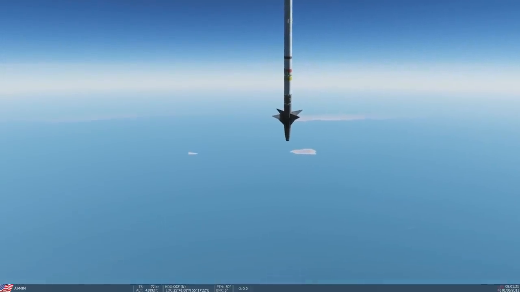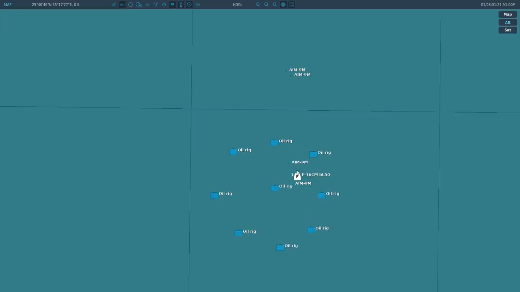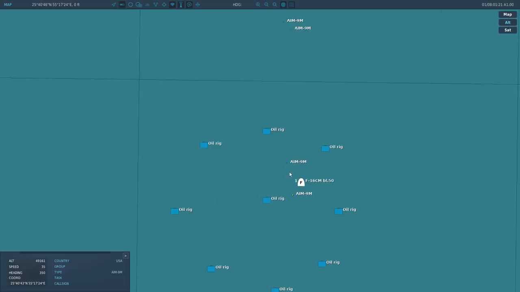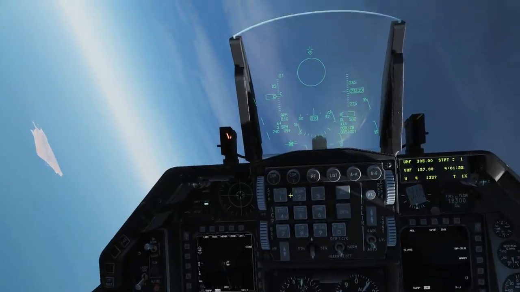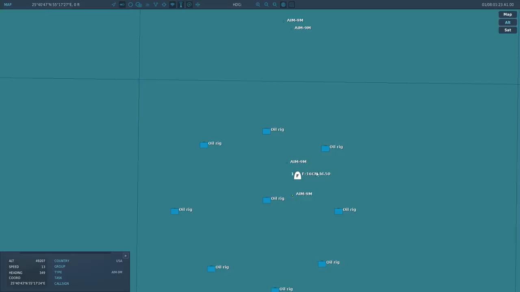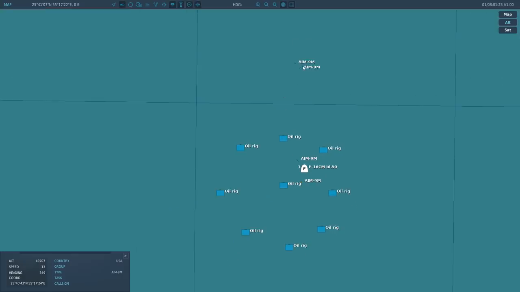Right, let's see what survived. Okay, two shot themselves down, and these lot are coming right back down, vertically down, right over my beautiful. Oh no, they're not. Let's have a look. They're gonna deviate. That's so annoying. Right, so it's my job now to hang slightly north of these oil rigs.